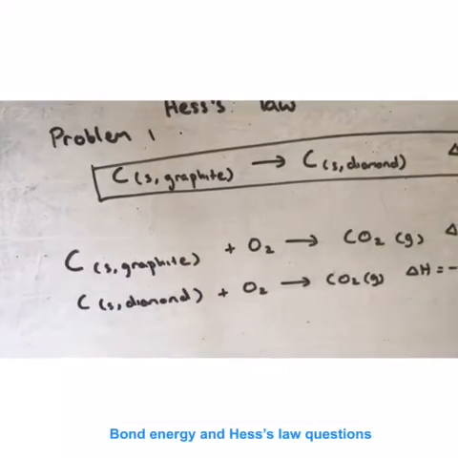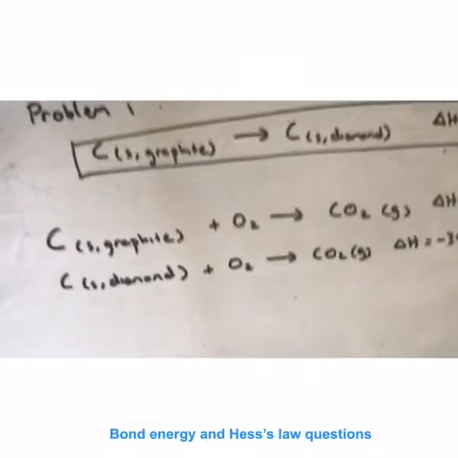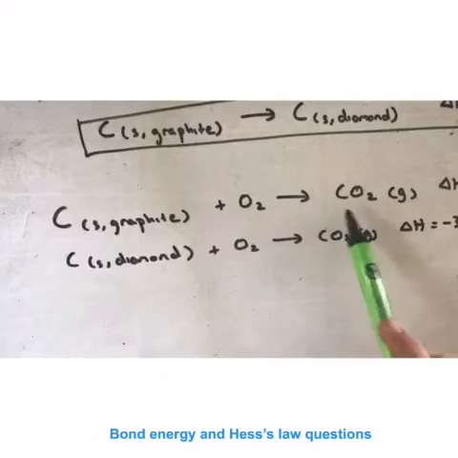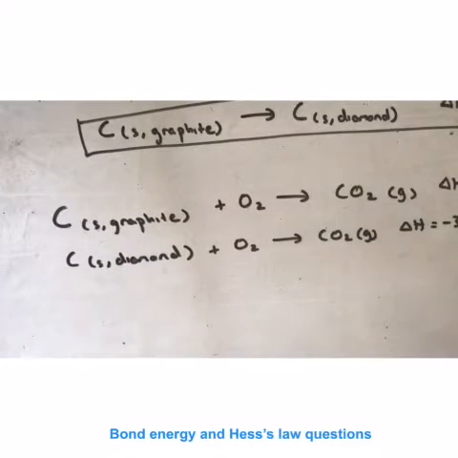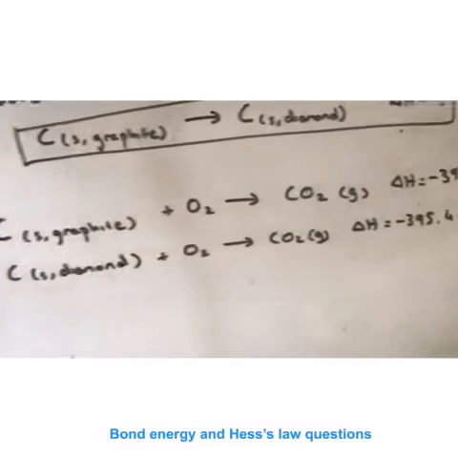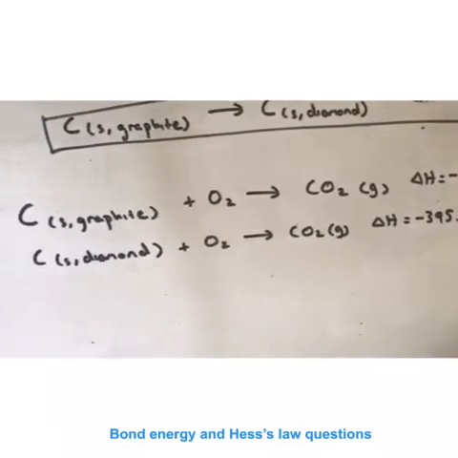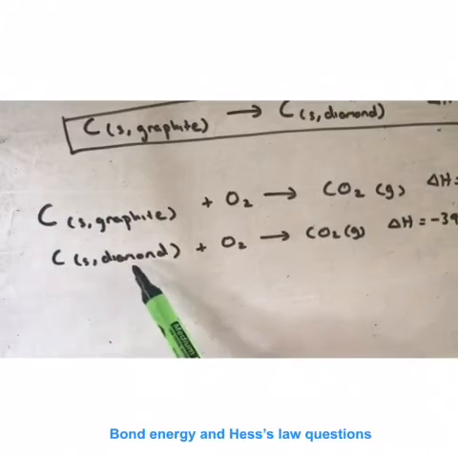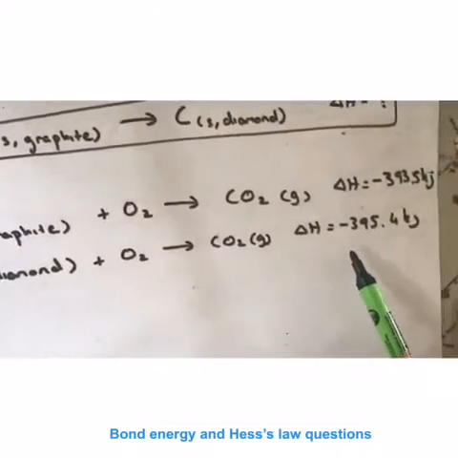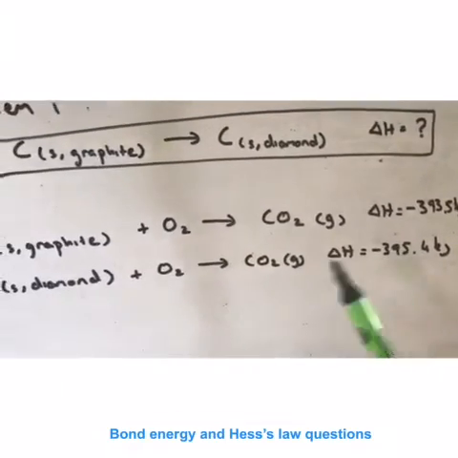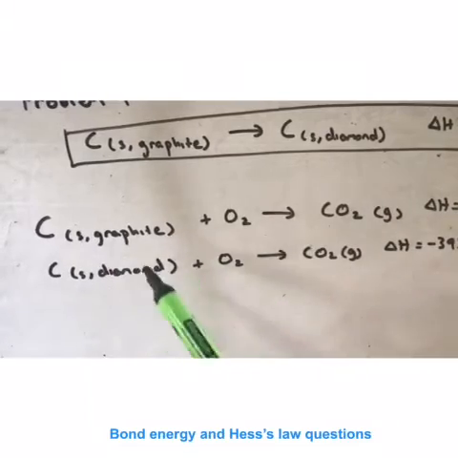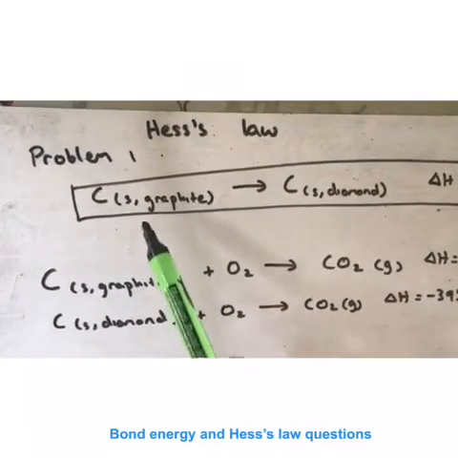So we are given the following information to be able to work that out. That carbon, when it's burnt with oxygen, gives carbon dioxide as a graphite. There's our overall heat change there. Hopefully you can see that at the end. And we're also given carbon in the form of diamond, also burnt with oxygen, forms carbon dioxide, and that's the heat change there. Now what we have to do is, it's a bit mathsy, rearrange these and add them up in such a way to be able to make this equation here.